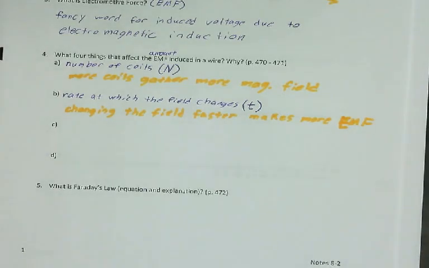So the direction is going to come into effect. That doesn't affect how much. Like if I put the south end versus the north end, that'll change the direction. It won't change how much. But you're exactly right. We're going to get to the direction in a little bit. So you're not wrong. You're just not right.